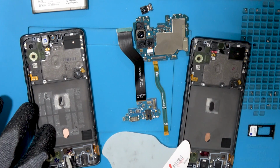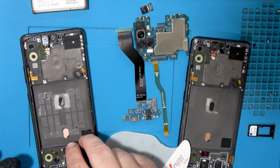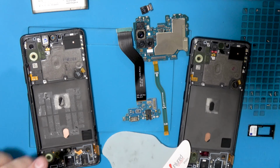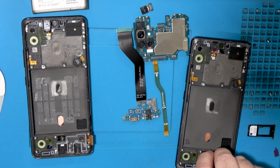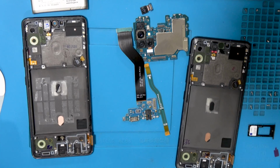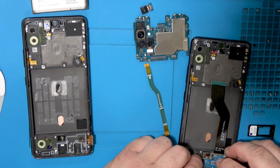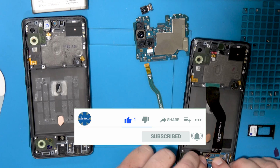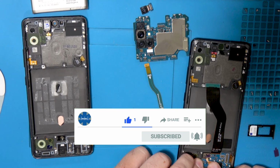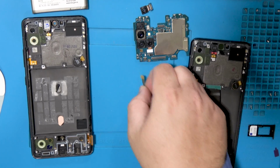Let's get the front camera here, or the fingerprint sensor reader. There we go. That's nice and loose now. I'm going to transfer it straight over after removing this plastic. Don't breathe. It's very sensitive, so you want to do that immediately. You don't want to get no dust on that camera because it's just stupid. Poorly designed fingerprint readers.